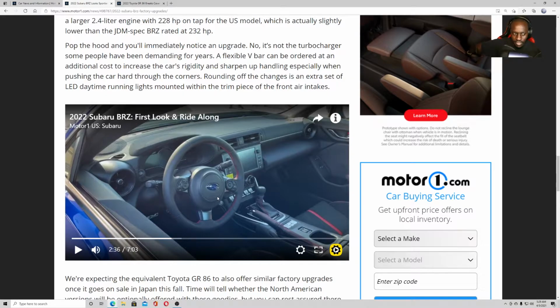There are different aspects that you can go. You can go a little bit on the e-brake, or you can go full on where you pull the e-brake all the way up, but you have different levels that you can pull it, compared to having the electronic one. Because when you pull that stupid little tiny button, it just goes ham. It's like you pulled it all the way back, and it's not a very pleasant thing to do. I've done it a couple times just to test it, and I'm not a fan.